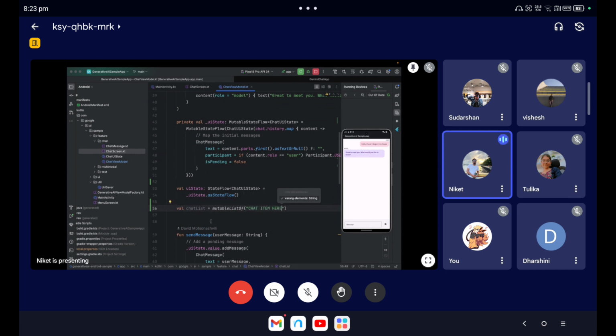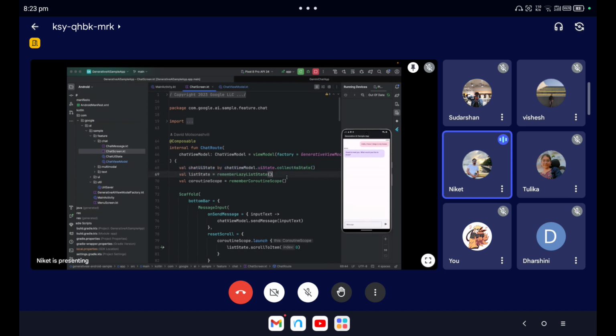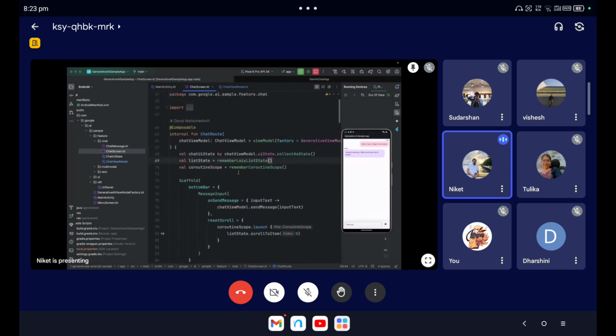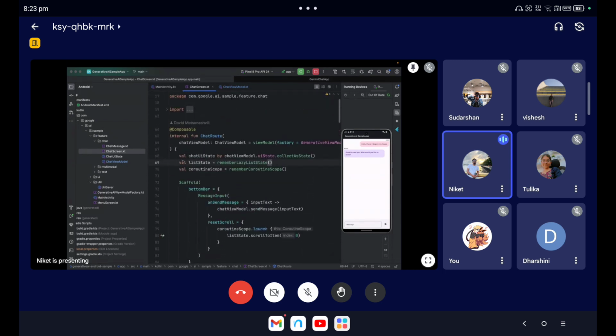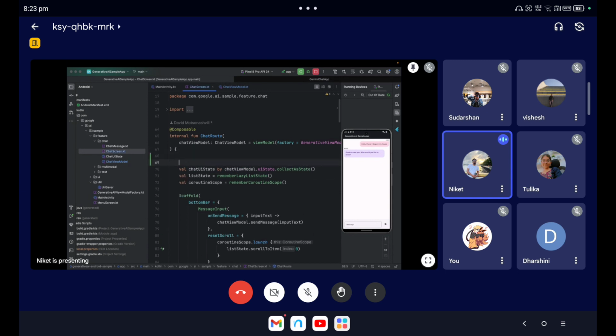We used to generally do this and observe this variable in our screen in order to make the changes. But ideally in our real products we generally collect states on the basis of this. So don't worry about that. I'm going to teach you in depth how we can update or maintain this state.